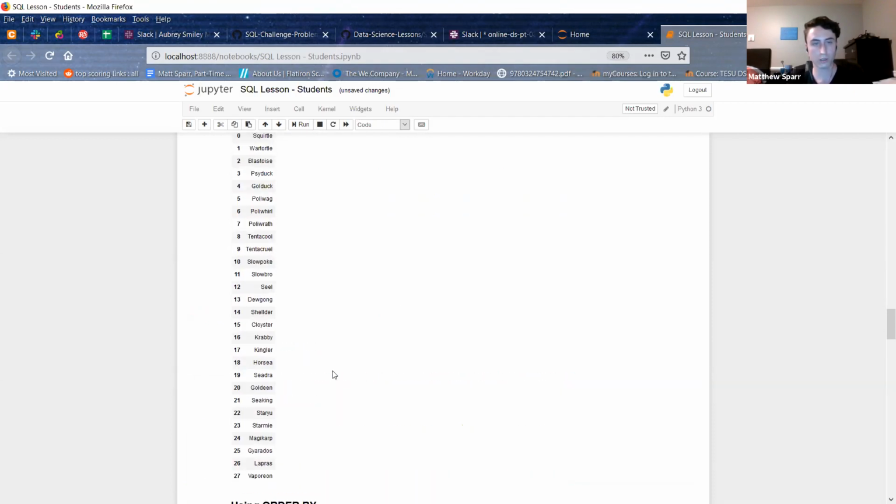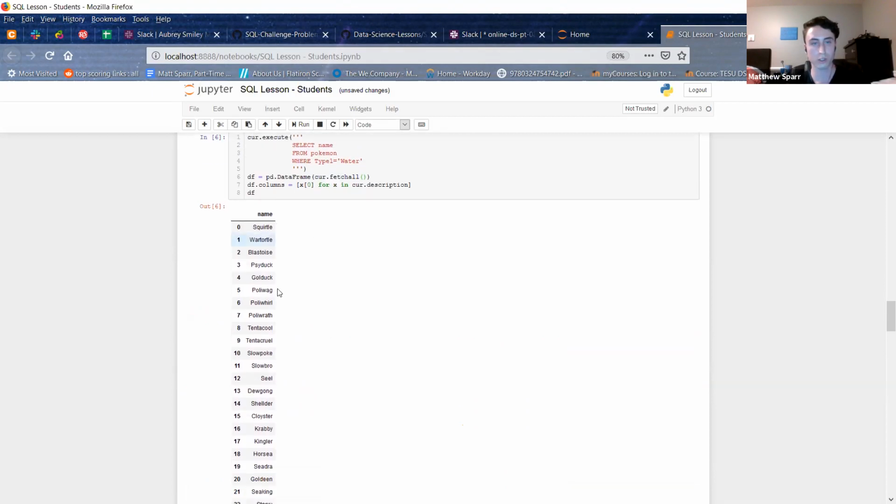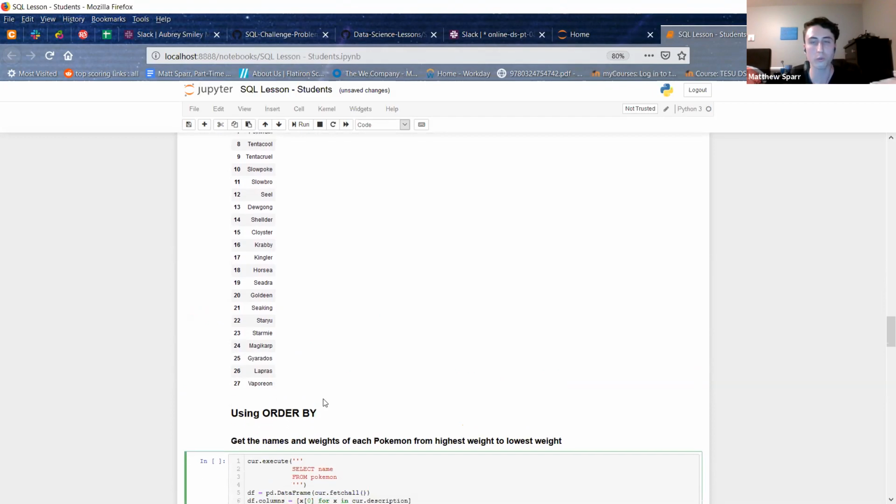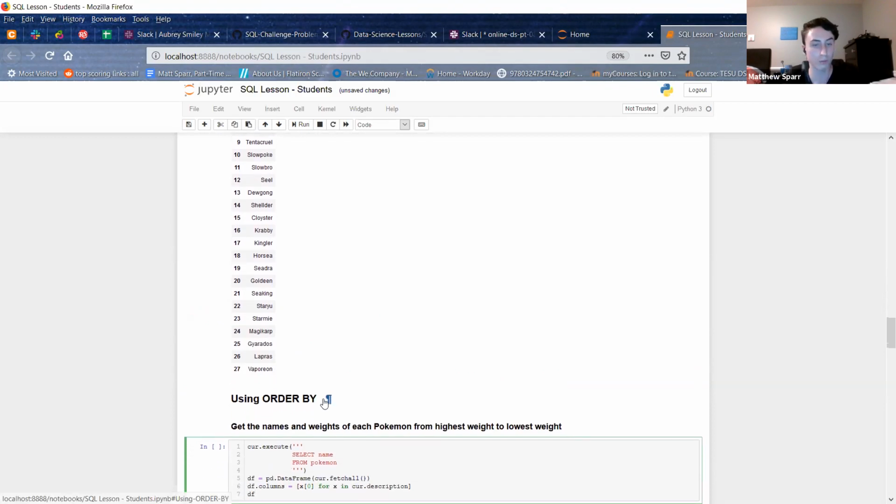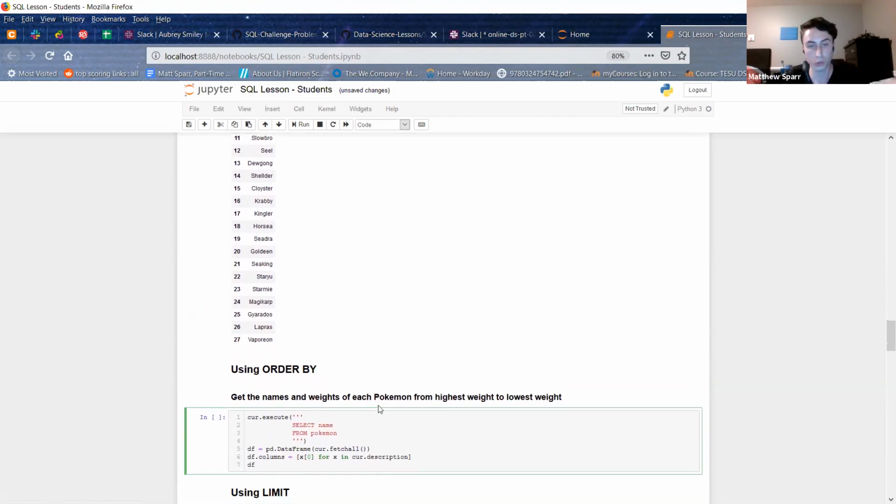All right, so you can see up here, it just returns it in the order that it is in the database. So what if we want to get it back in a different order? Well, we can use order by. Order by will order it by a certain column value. Here, we want to get the names and the weights of each Pokemon and rank them from highest weight to lowest weight.